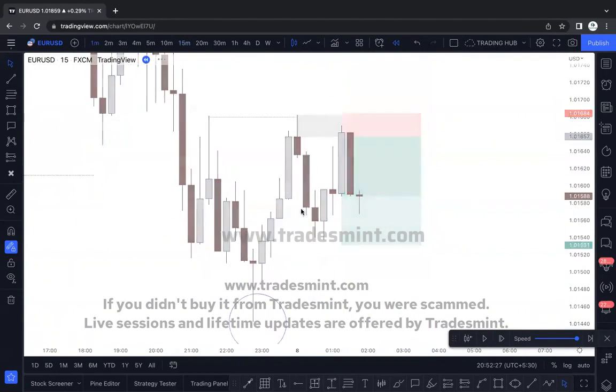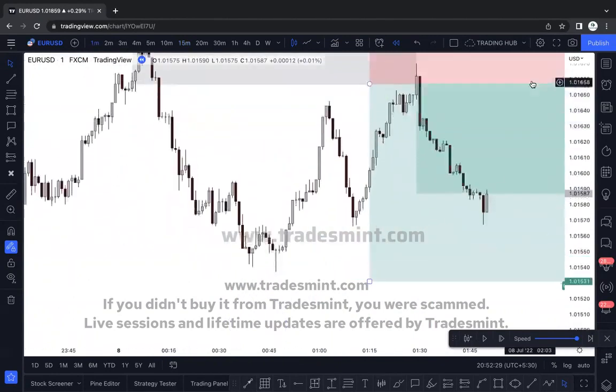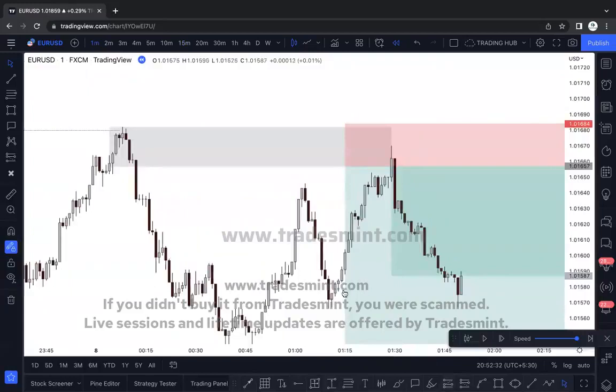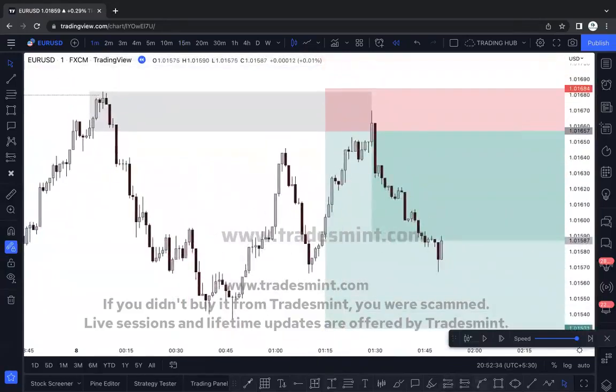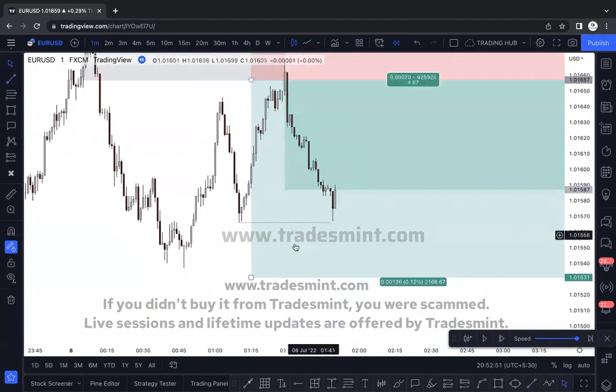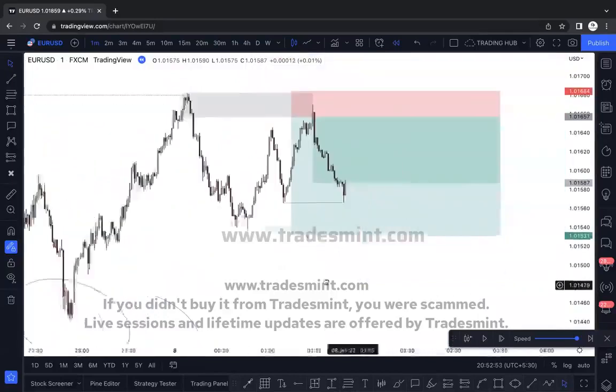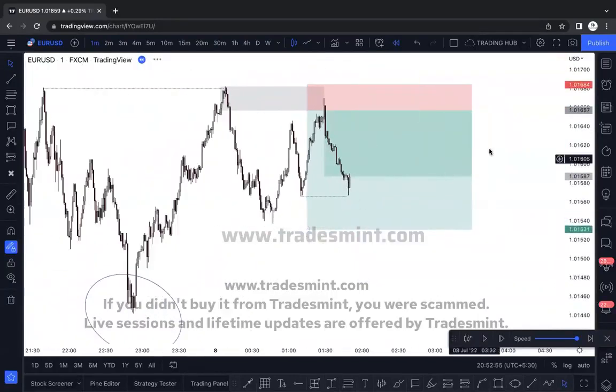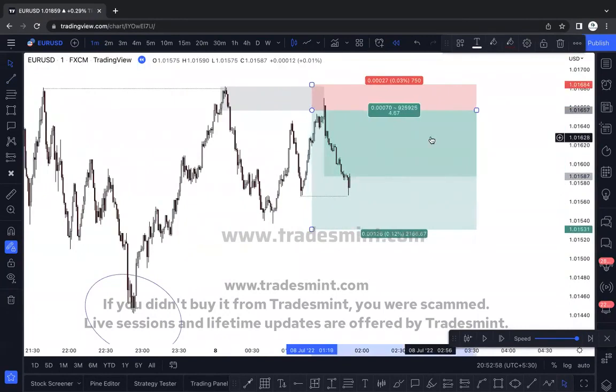Okay, and now switch to the 1 minute to see how price reacts here. And after taking this entry, you have to wait for another entry, but market pushes downside continuously. There is no other scaling entry possible. Okay, so once market breaks the most recent low, which is here, if market breaks this low, then we can move our stop loss to break even, and we can take some partial. Correct. So let's see.